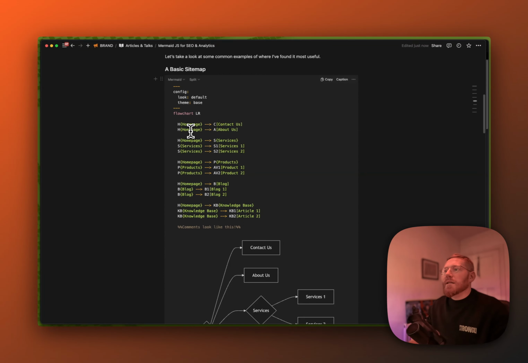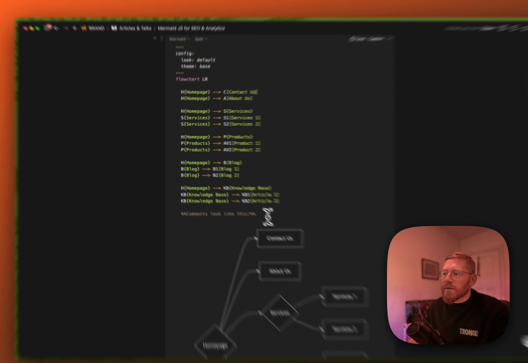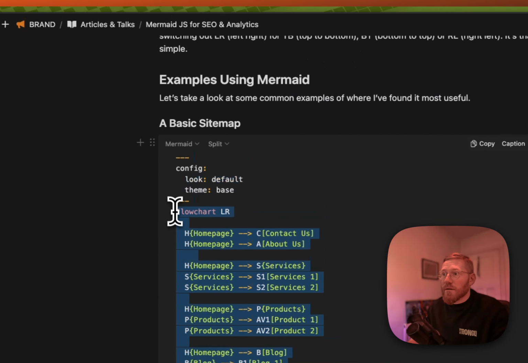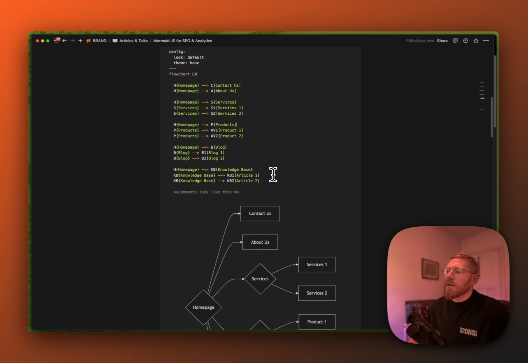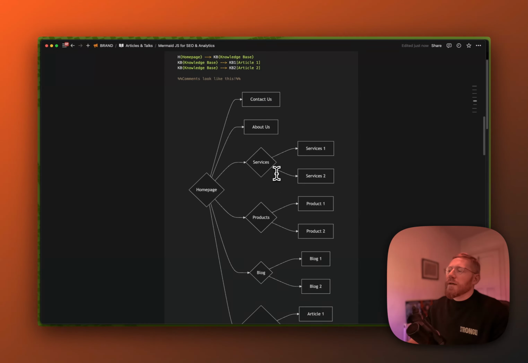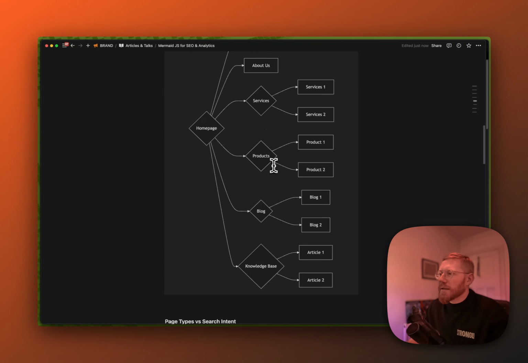Using plain text to do this stuff is just quick. And it also means you can transport this somewhere else. So I could paste this into Confluence if I wanted, or GitHub, or wherever I need to use it. But the thing that I found it most useful for is to just highlight points. So I want to give a couple more quick examples.